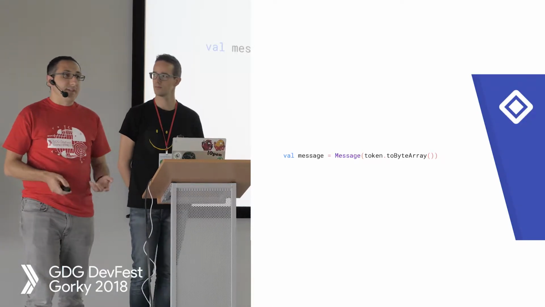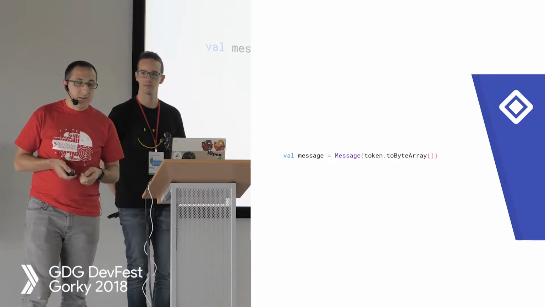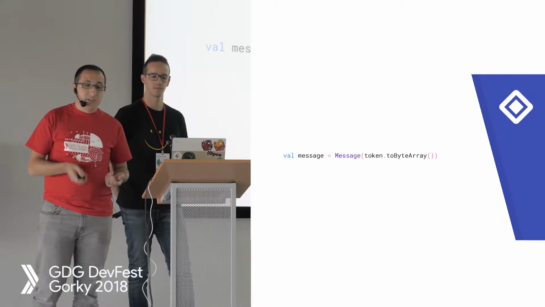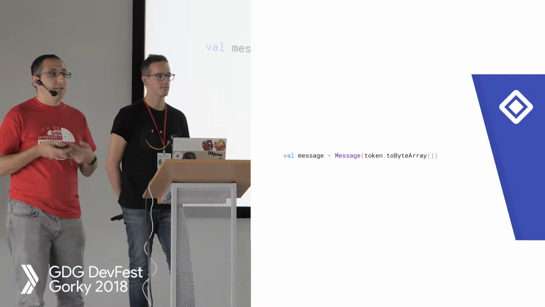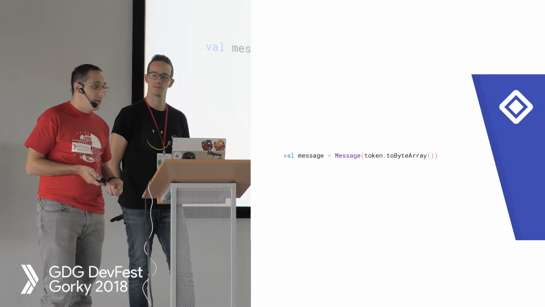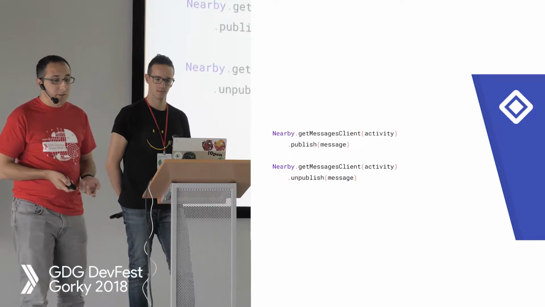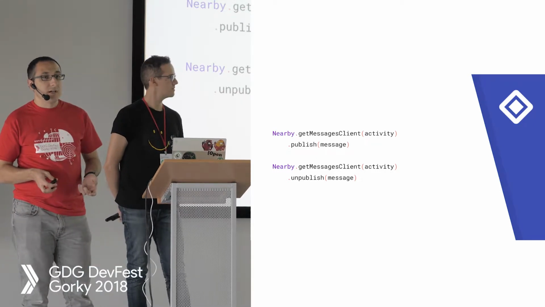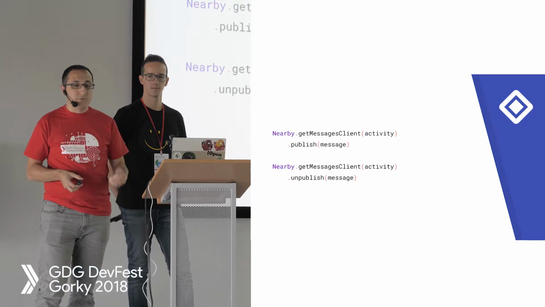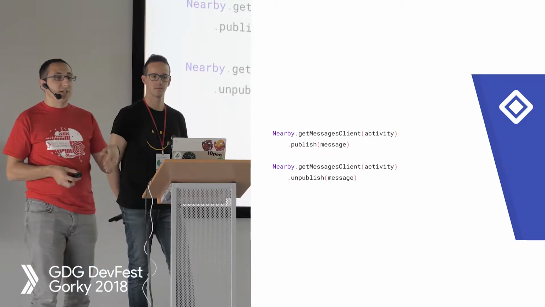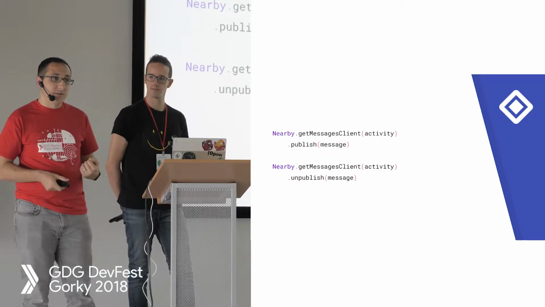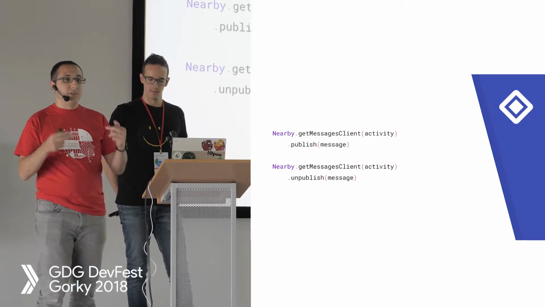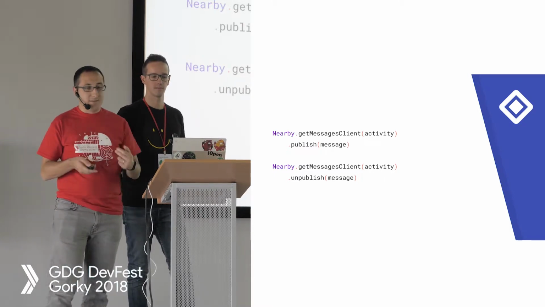And then we need to send something over. And what we do is simply taking our token, which is a string, convert it to a byte array, and set it as the content of the message. This message will then be sent over with the same mechanism that we use for receiving. So you actually have to publish the message, and it will keep on sending it until you unpublish it. So you have two components that have to be registered and unregistered when you're done. And this is quite important.